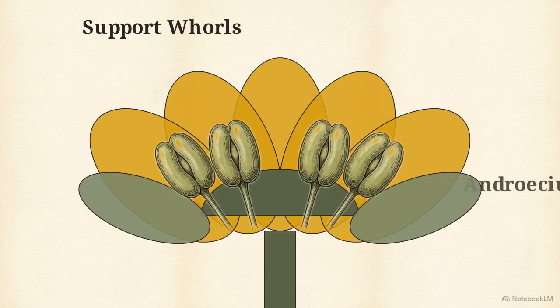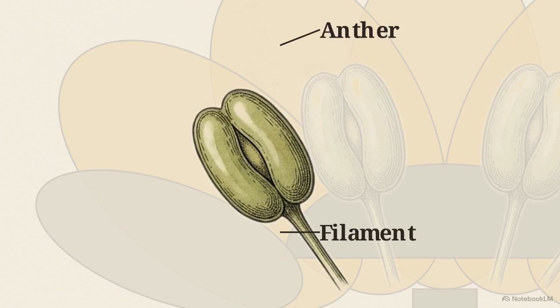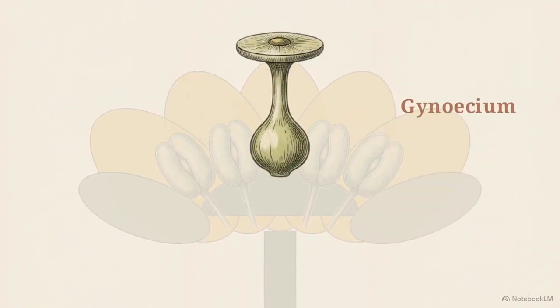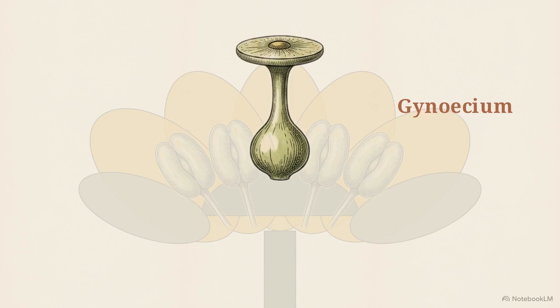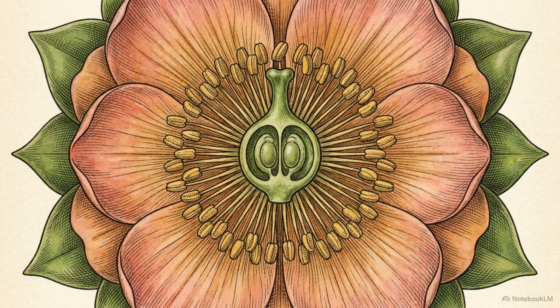Moving further inward, we find the third ring, the Androecium. This is the male reproductive engine of the flower. The Androecium consists of stamens, which use a long filament to support an anther. This anther is where the plant manufactures its mobile genetic payload, the pollen grains. Finally, at the very center sits the fourth ring, the Gynoecium, the female reproductive engine. The Gynoecium acts as a central processing unit. It features a sticky receptor called the stigma, a conduit tube called the style, and a basal housing unit known as the ovary, which contains the female ovules. This concentric four-whorl architecture is optimized to manufacture, stage, and receive gametes, preparing the plant for the physical transfer of its genetics.